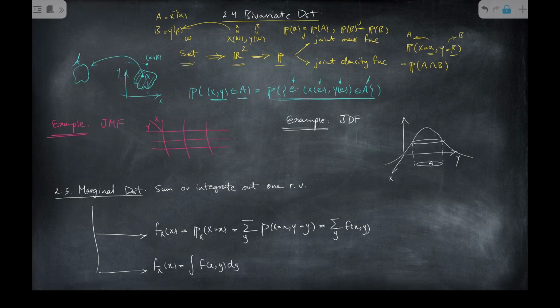Now some examples. The simplest example is two binary random variables. We call this the joint mass function. I have two binary random variables. X can be 0 or 1. Y can be 0 or 1. Let's assume that we have, for example, the coin flip experiment. I flip the coin twice, and these are independent. This is my head, this is my tail. And the probability of observing any combination, 0,0, 0,1, and so on, is 1/4.